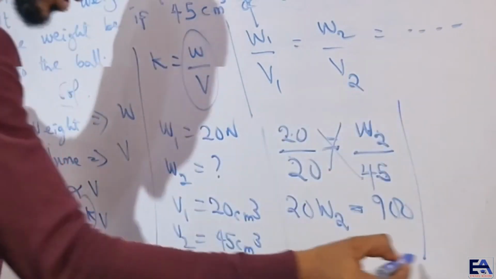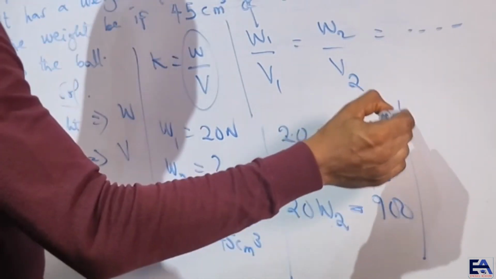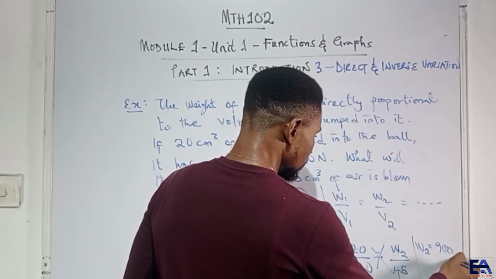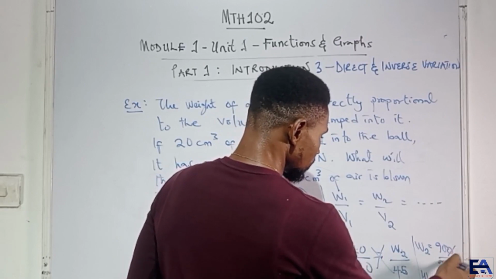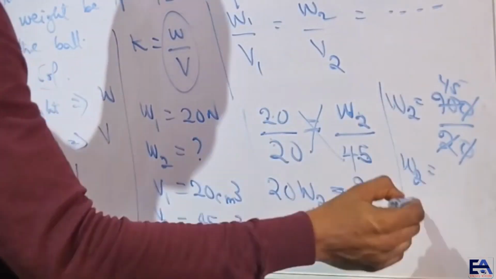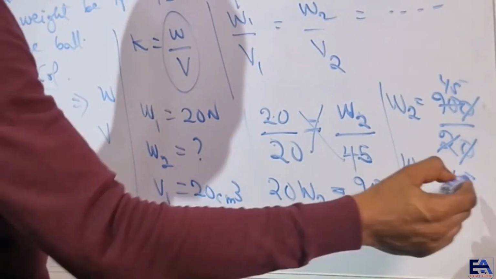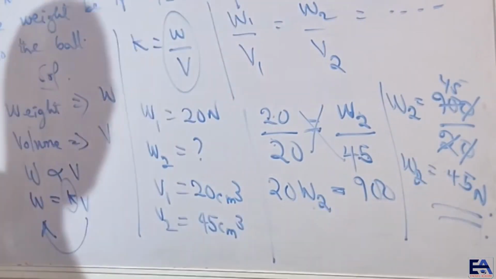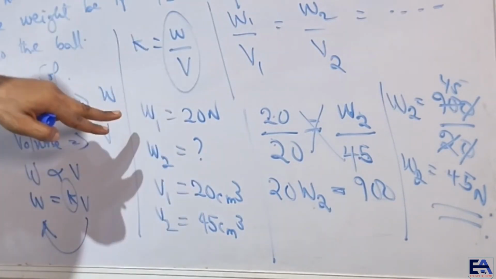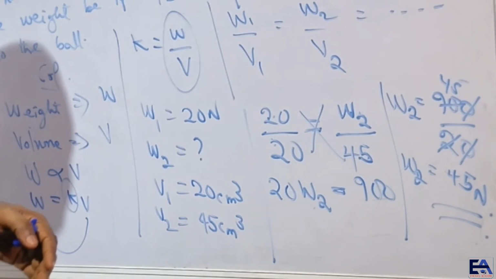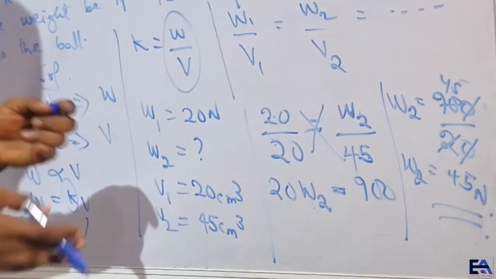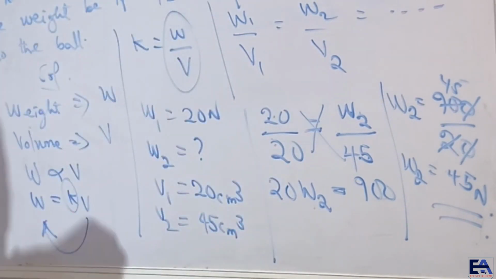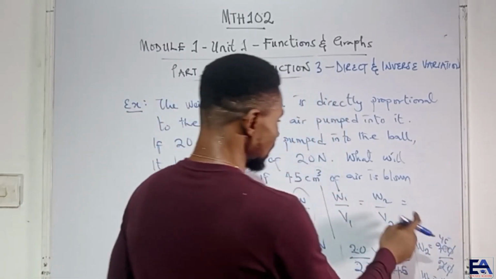So at the end of it all, W2 will be equal to 900 divided by 20. So 0 here, 0, and then this one will be 45. So W2 will be equal to 45, okay, 45 Newton. That's how it goes. If you want to check it out from the old thing that we have here, to see whether the ratio is truly constant. Okay, this example seems to be too direct because coincidentally I used the same value. I wasn't even thinking about it, but at least it passes the message.